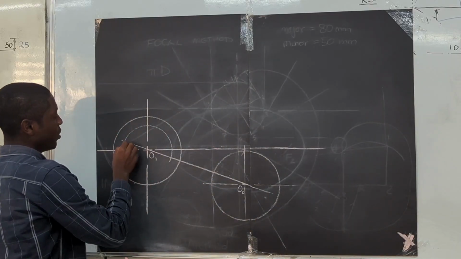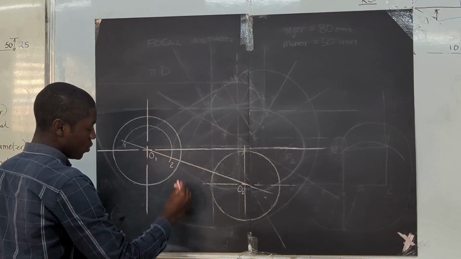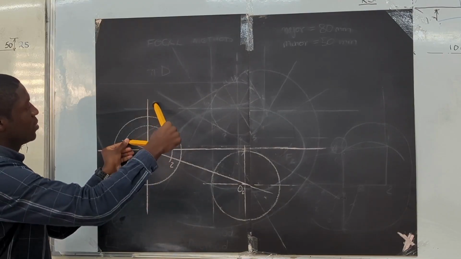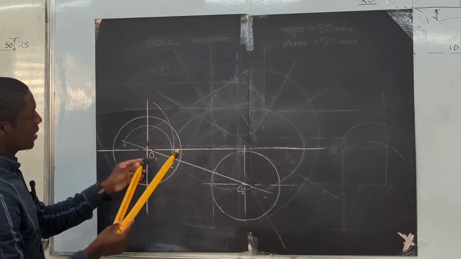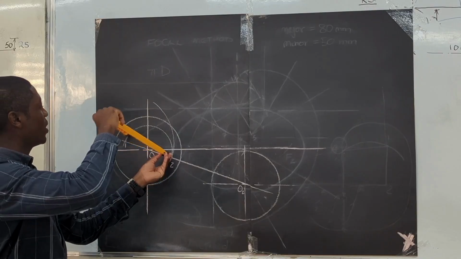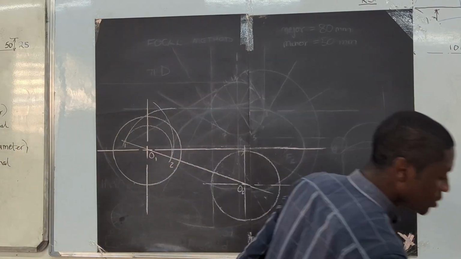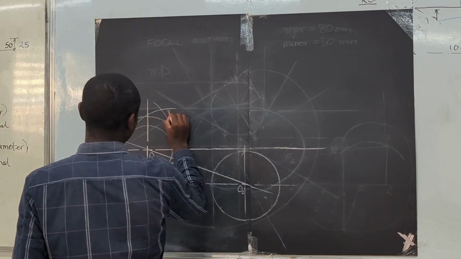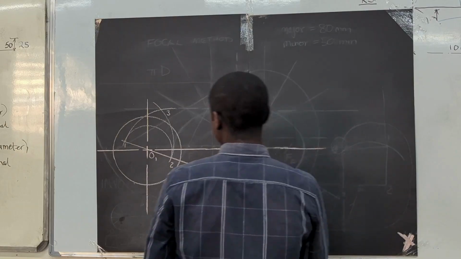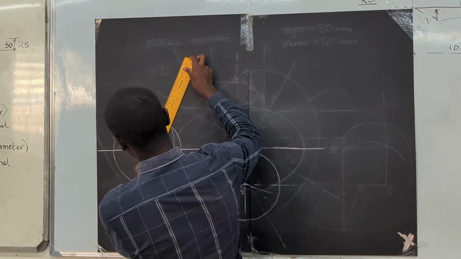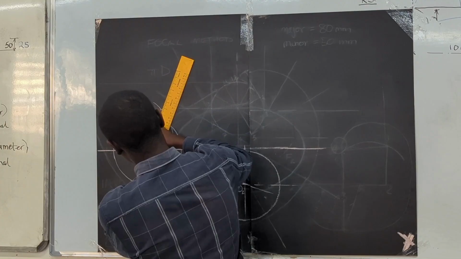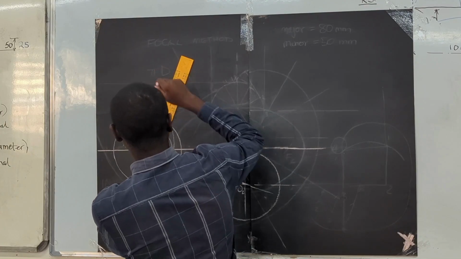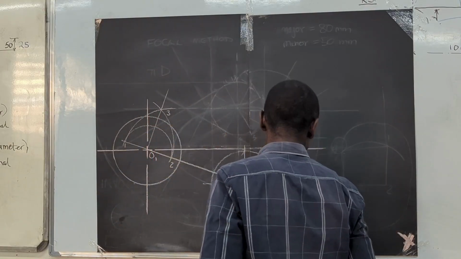You notice we have some points. You can call this point 1 here and point 2. You stand at point 1, open to point 2. We draw an arc like that. Then we stand at point 2, open to point 1, draw an arc like that. You notice the arcs are going to intersect somewhere here. We can call this point 3. Our goal is to draw a line from O1 through point 3. This here is our point of tangency.